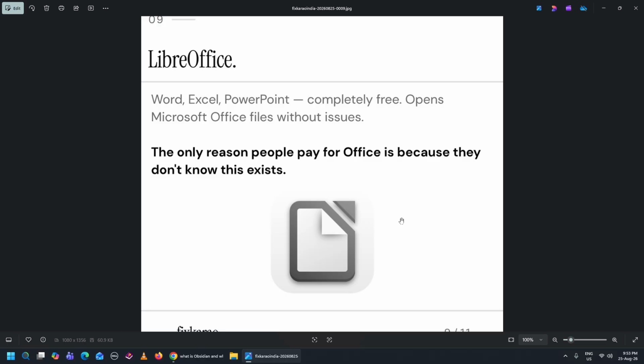But then it got to a point where I think I had to create an account, and then every time I was using it, it just disabled some features. So now I had to pay. So then I was like, yeah, let me just go back to my Office. But yeah, LibreOffice is also cool. If you're out there and you want to try it, you should actually try it. It's free. It has almost all the features that Microsoft Office has, and you can use that there.